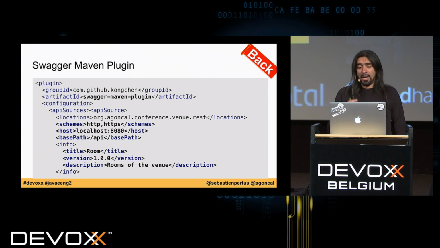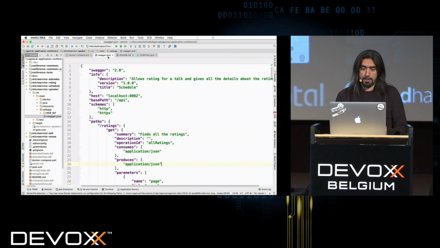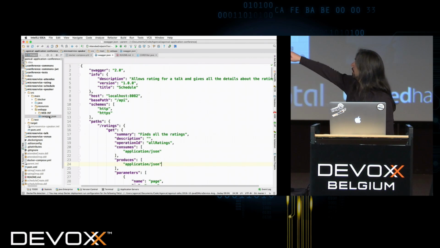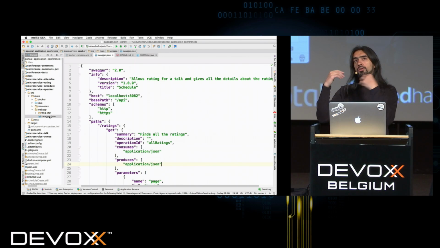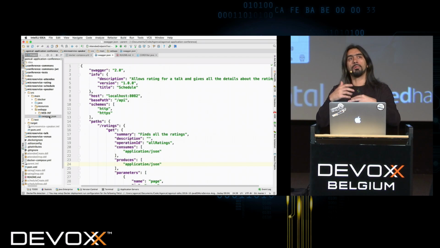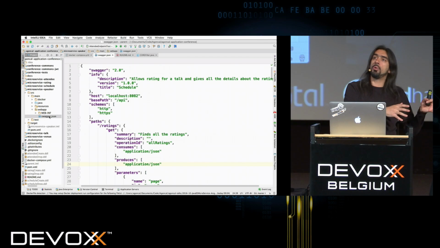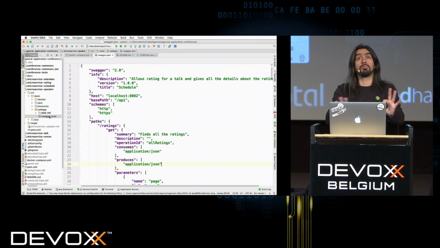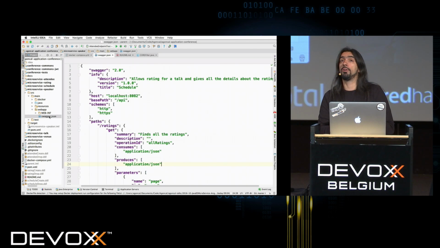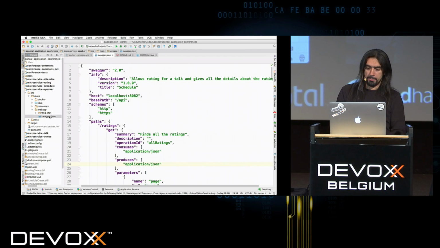So I do that on the back end, and I end up with this. This is a Swagger JSON file. And I don't know if you see it or not, but I even committed that in the web app folder. So it's there. It's generated. If I change my code, it generates a new file, and I put it right on the root of the web app. That saves me 20 megs in my WAR file.